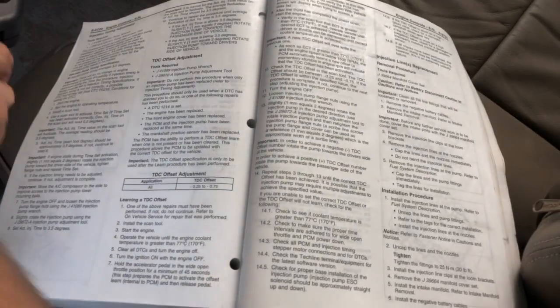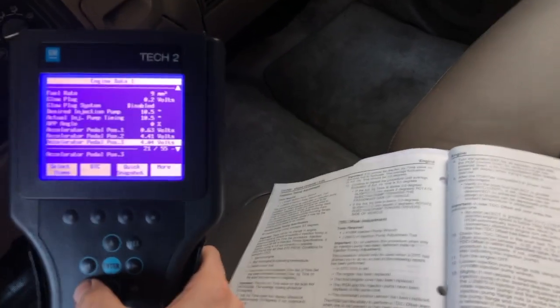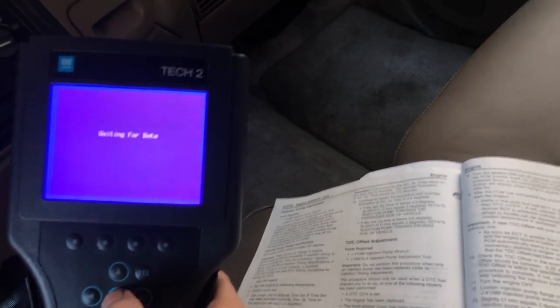Starts right up. It's another good sign. No codes. Let's see what we got for engine data.